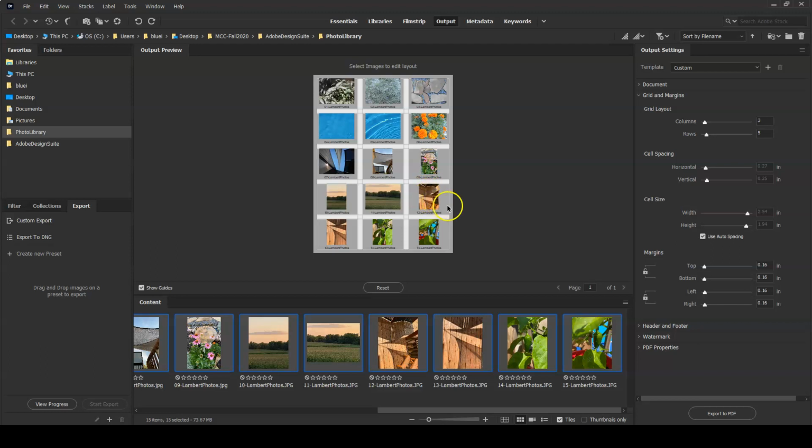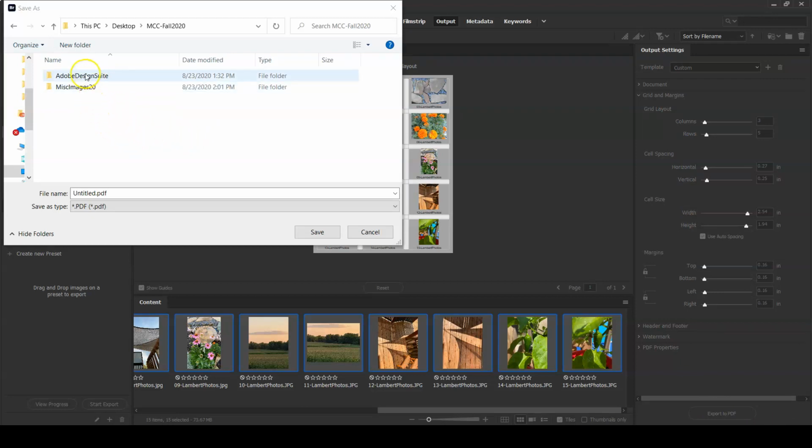That also shows the batch file rename that we applied. So now we're ready to export this document as a PDF. A PDF can be easily opened in other programs, especially Adobe Acrobat. It's a universal file format that keeps the file size minimal, and it's a good compatible format to use on different platforms. So you'll see in the lower right hand corner of your workspace there's a button that says Export to PDF.